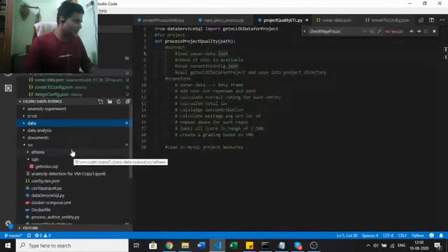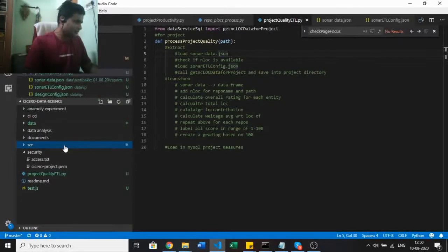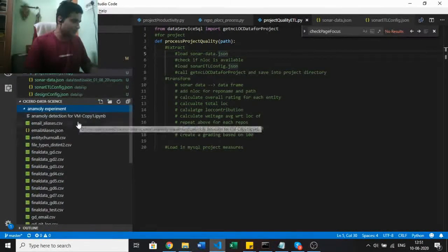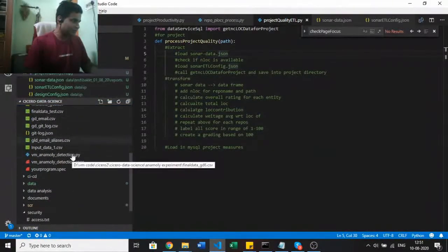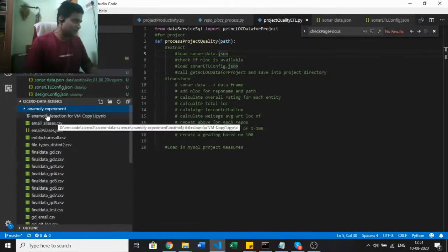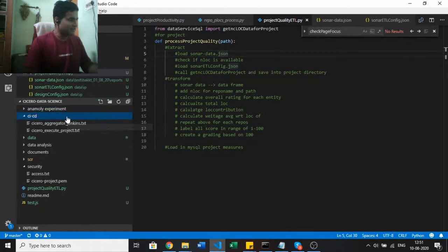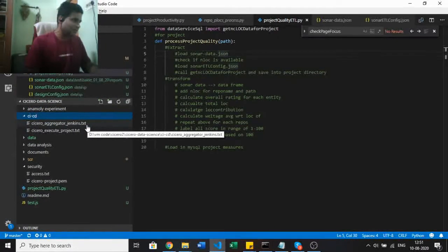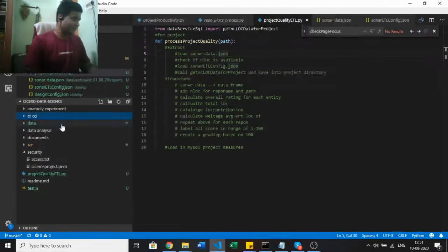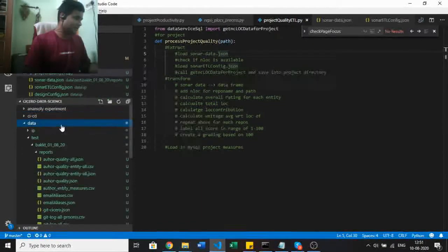Typically, this is how I try to structure my code. First of all, whatever experiments I do, I put in a particular project, along with my Jupyter files and all the files I have used in that experiment. There is also the important aspect of CI/CD. Whatever Jenkins setup we have, I put all the scripts there. And one of the most important aspects is that for unit testing, we need some kind of data, so as you can see, all of the data is over here.